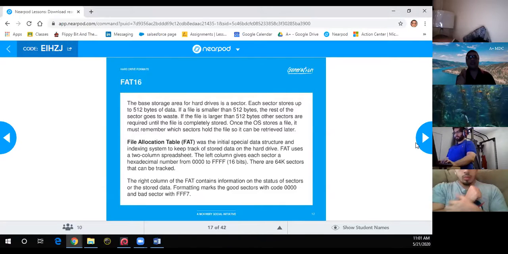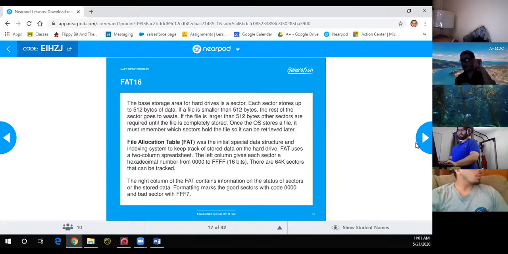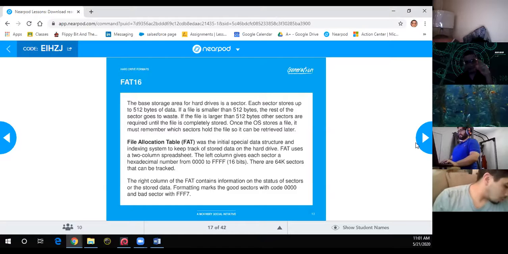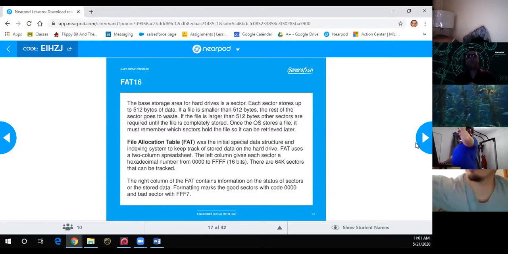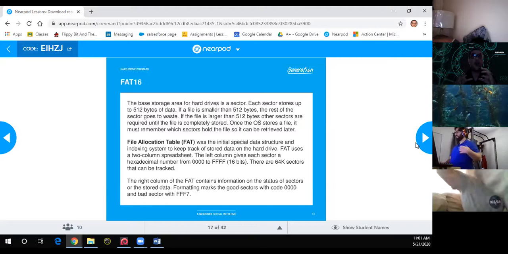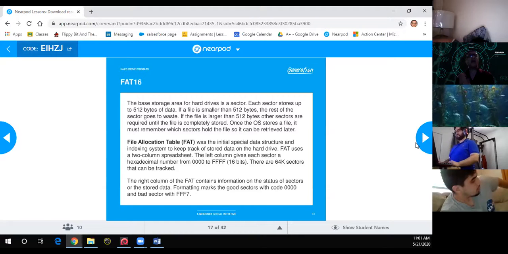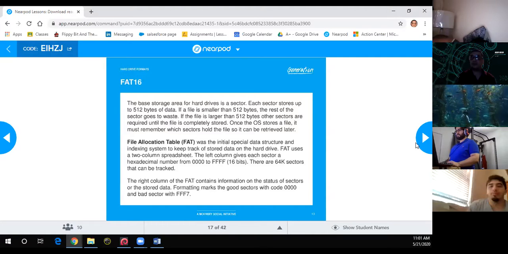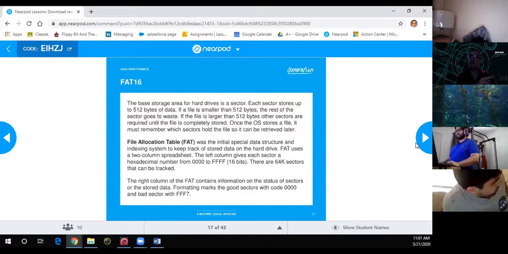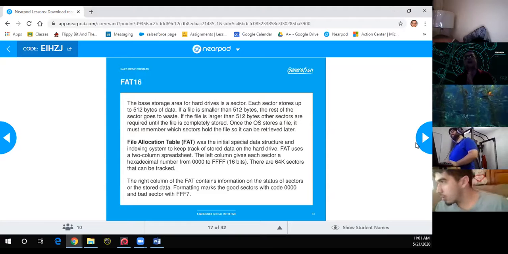So FAT16, which is the older one, bases storage on hard drives by sector. Each sector can actually store up to 512K. If the actual file is bigger than 512K, then it's going to have to use another whole sector, even if it's not going to use the whole thing, just to be able to finish storing that file.